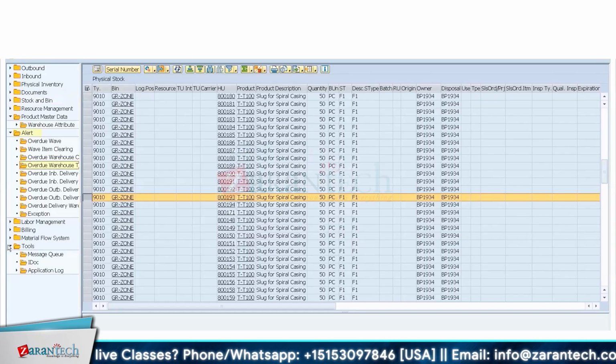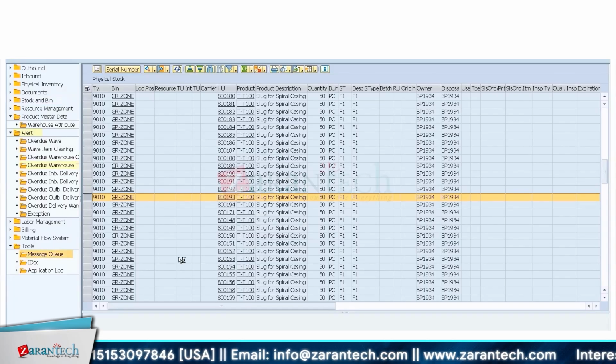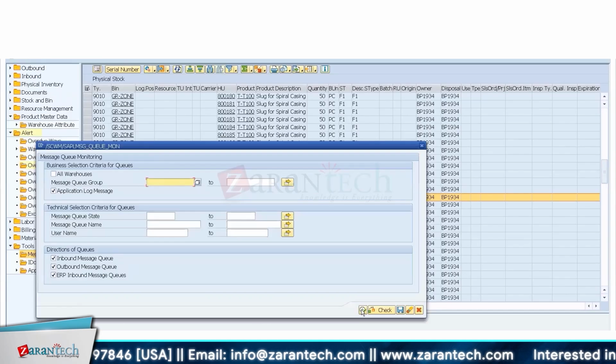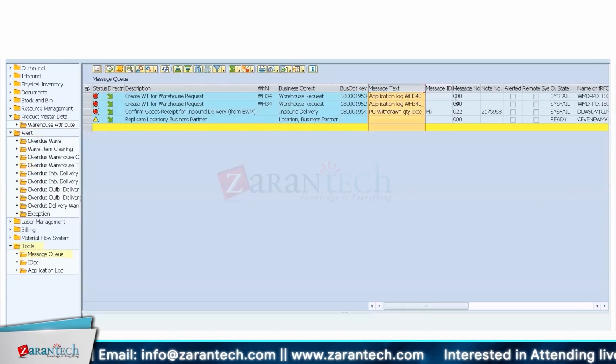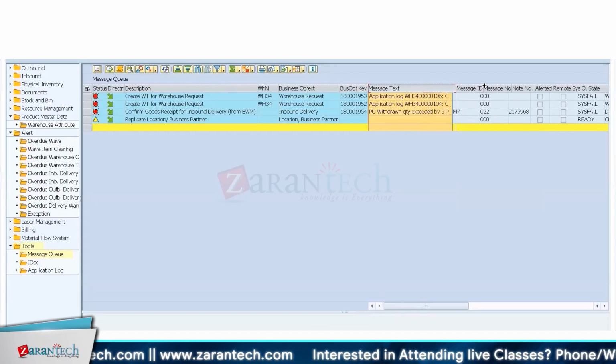The best thing which I found in Monitor was, see, a lot of these things are introduced later. The best thing I found was the queues. You are able to see them here. SMQ to queues, you can see them in the Monitor. With the error, this was the error we were seeing, put away quantity exceeded, so we could see all these things here. So this helps in analyzing.